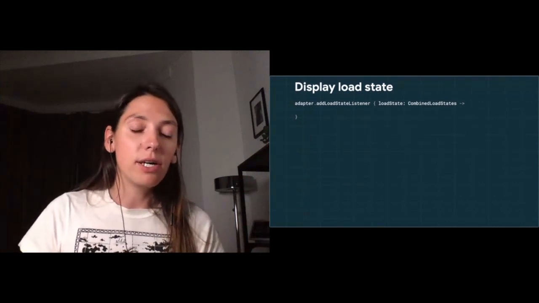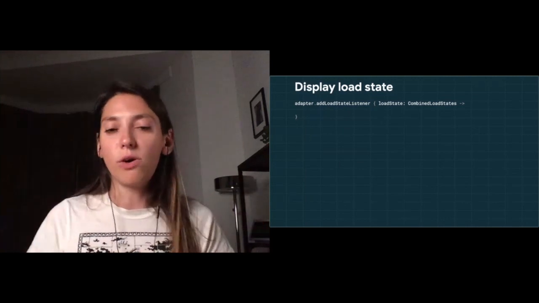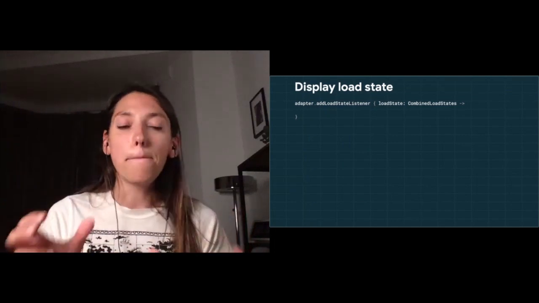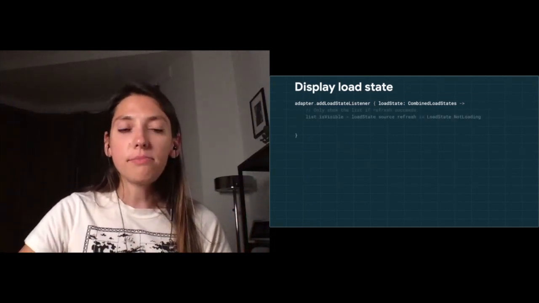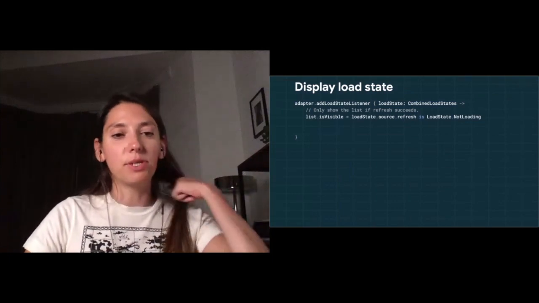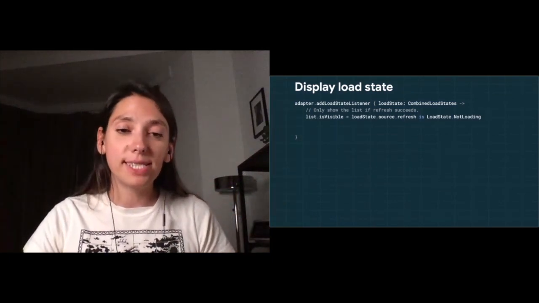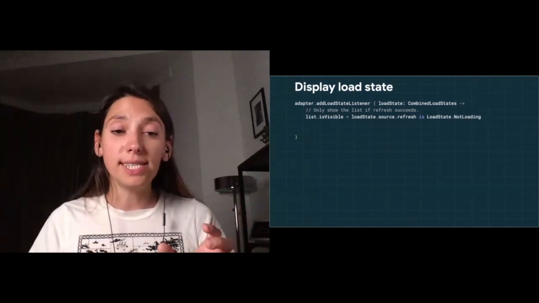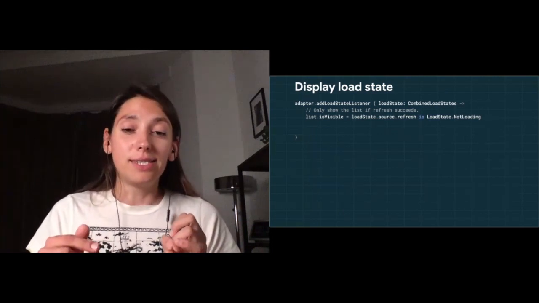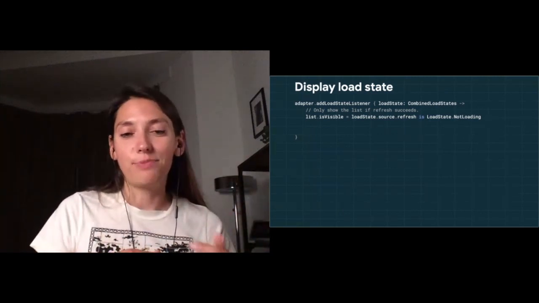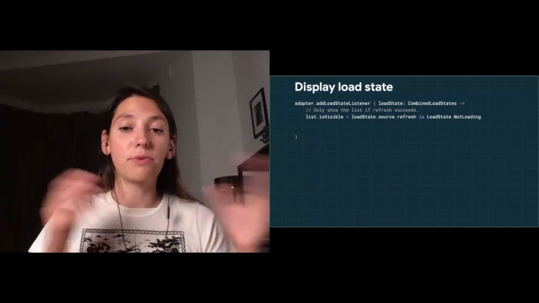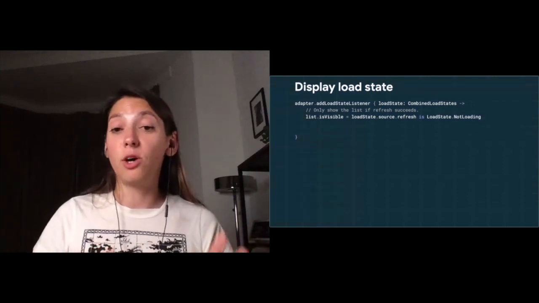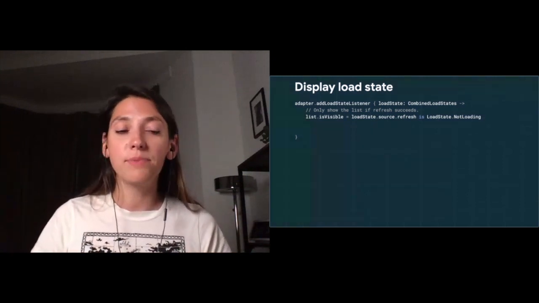So you can either implement this listener, but it also offers a flow of a load state. So here, what it does, it returns a combined load state object. So back to our case where we said that we want to only show the list if the refresh succeeds. It means that we are able to decide on the visibility of our list based on the states of the refresh. So if the refresh is not loading, it means that we have finished loading the list and we have finished loading the list successfully without an error, then we can show it.